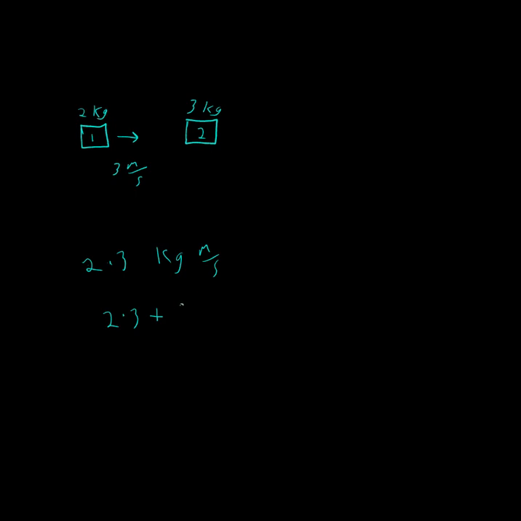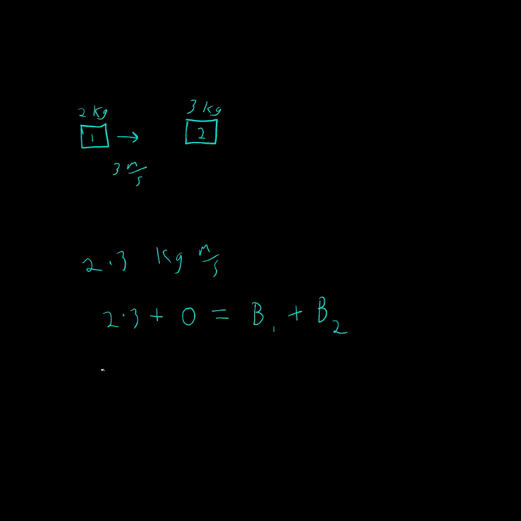If we want the total momentum of the system before the blocks collide, we would get 2 times 3 plus 0. And we know that since momentum is conserved, these initial momentums are going to be equal to the final momentums, or the momentums after the blocks collide. And so that would be the momentum of block 1, so we would say maybe B1 plus B2.